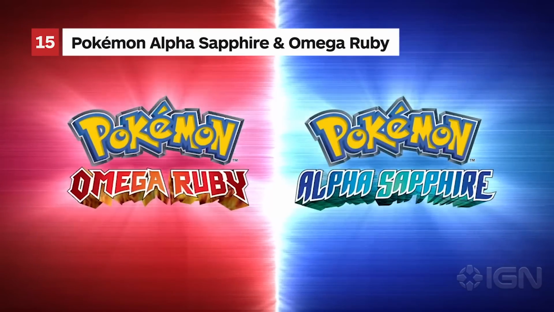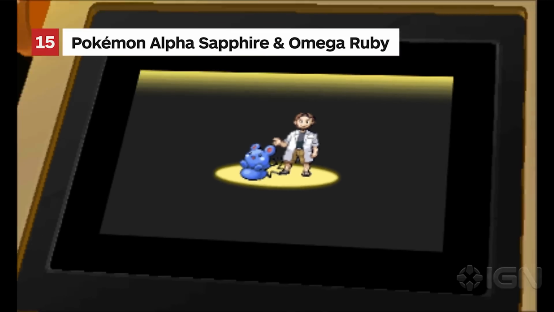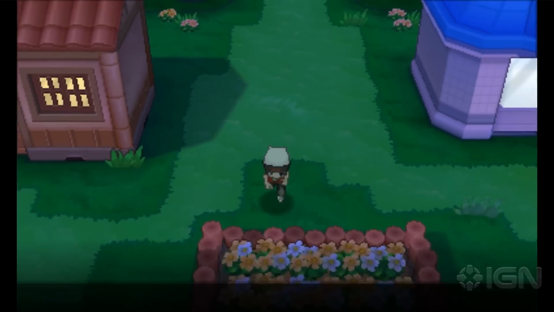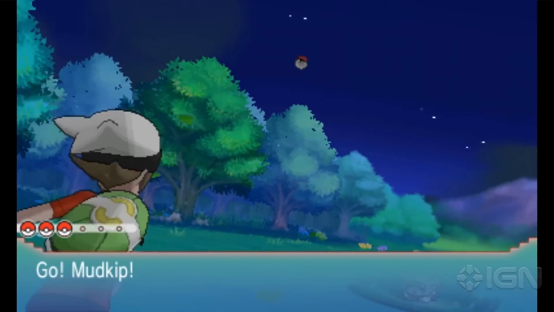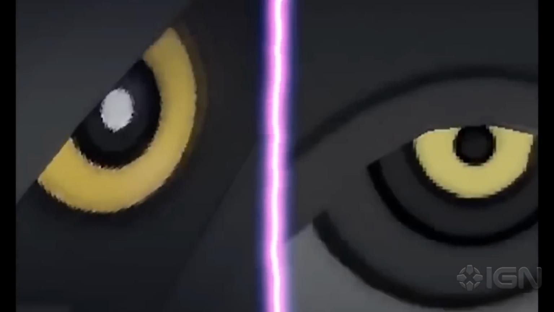Though a few of its flaws are even more glaring in 3D, Pokémon Alpha Sapphire and Omega Ruby do a fantastic job of bringing the nearly 15-year-old Hoenn region to life. There are even a few added post-game surprises to encourage you to keep training well beyond the 24-hour main story.